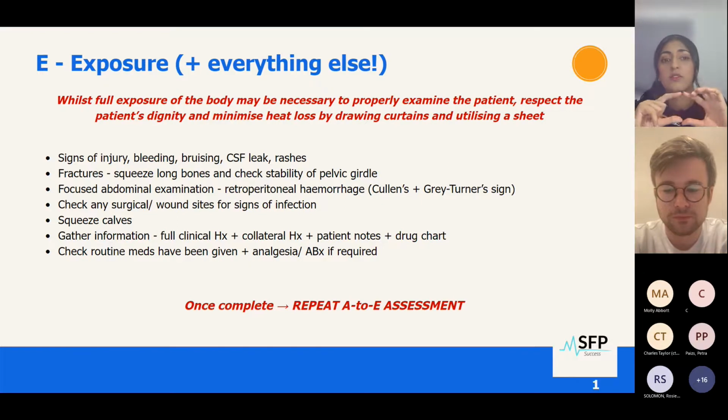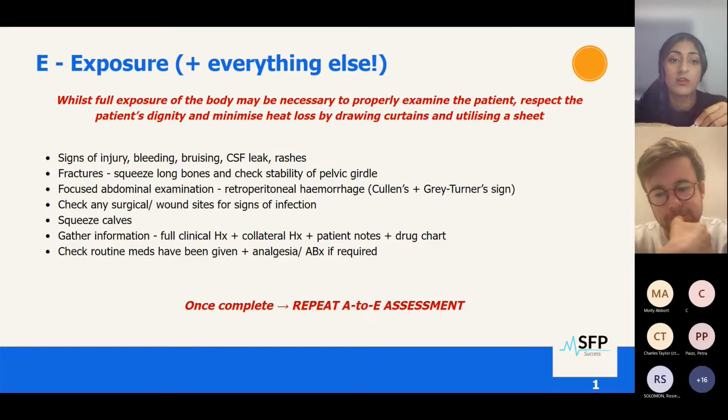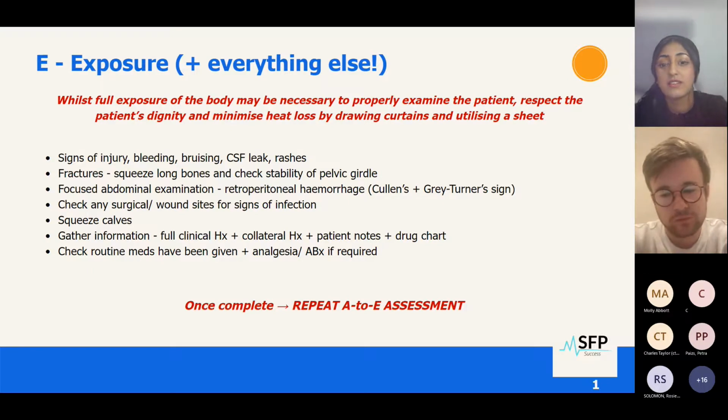So when you get the little scenario at the start, if you see something that says this patient has just been in surgery 48 hours ago, the differentials that you need to be thinking about immediately are: is this patient at risk of post-op sepsis, post-op bleeding, post-op infection? At that point, you would consider looking at those surgical sites or any wound sites.